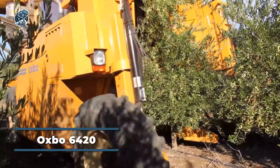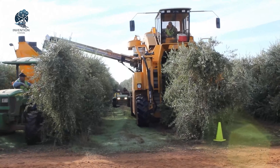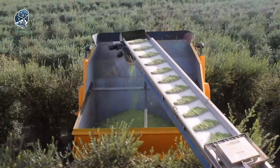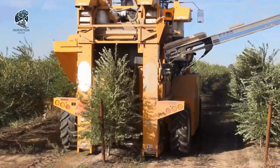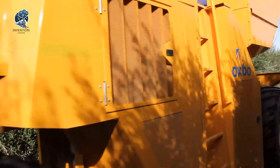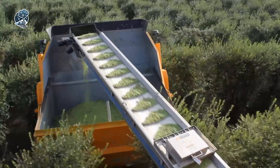Precision crafted for the unique needs of olive growers and processors, the Oxbow 6420 Olive Harvester has showcased its exceptional capabilities in diverse field trials. Excelling in the intricate tasks of harvesting, cleaning, and transporting olives under varying conditions, this model stands as a testament to its tailored design. Fueled by a robust low-mounted turbocharged John Deere engine boasting 173 horsepower, the Oxbow 6420 guarantees not only high performance but also outstanding stability, setting a new standard for precision in olive harvesting and processing.